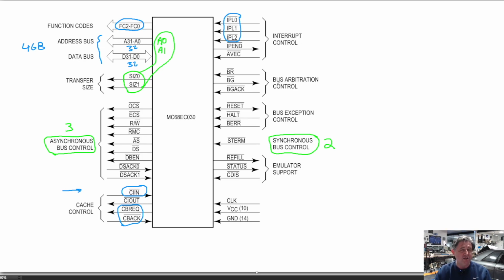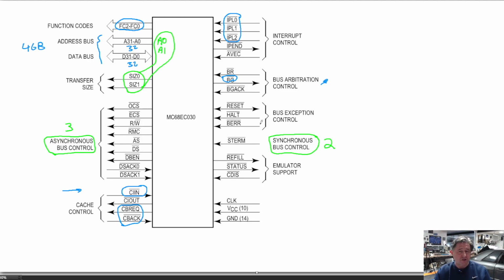This would be commonly used for DMA applications, where if you want to have something transfer from one device to memory and have the CPU just kind of back off and leave the bus alone. So when you do a bus request and you get a bus grant back, the CPU will tri-state all of the address lines and all the other signals so that you can drive them externally to do a DMA transfer of some kind. So if we do DMA, we'll eventually need to take a look at those signals.